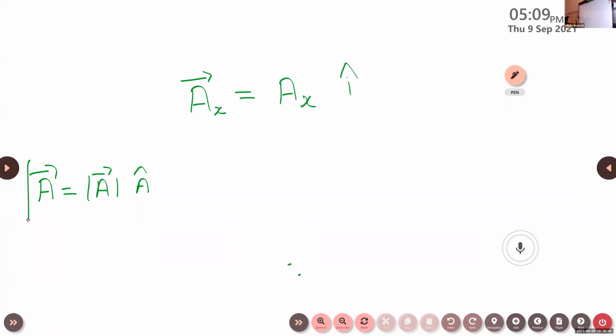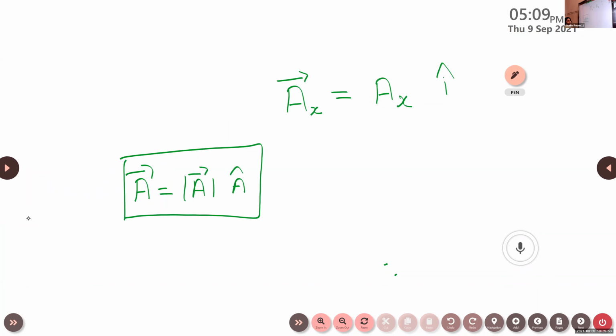So this is obtained from the equation for unit vectors. From the equation, we know that vector A is equal to the magnitude of vector A into the unit vector A cap. So here we have two component vectors, vector AX and vector AY. We need to represent them in terms of these vectors. So vector AX becomes AX into unit vector i.